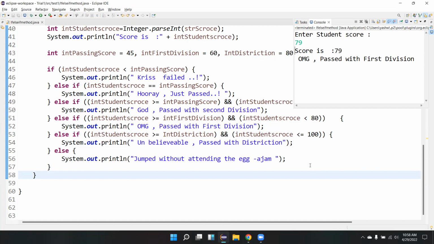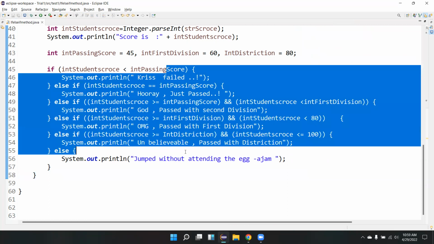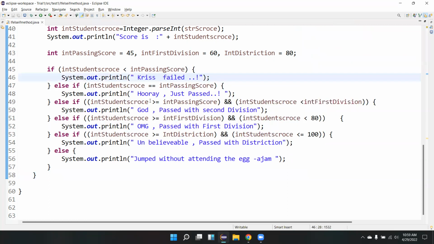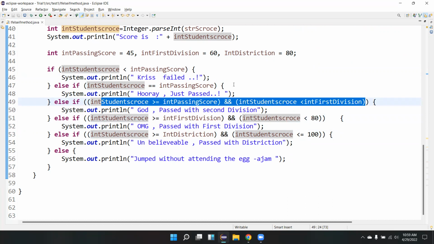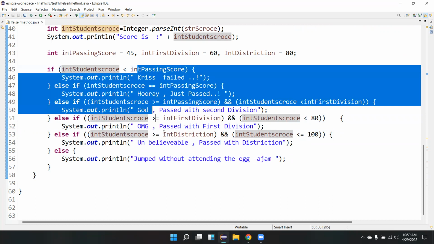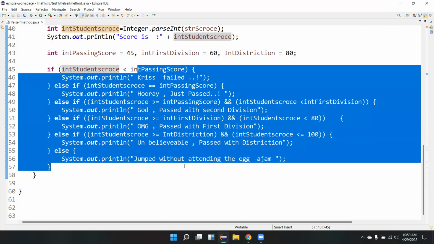Now what is your responsibility? You need to test with all these particular scenarios. That is the tester's major job. Whatever code they have written in the application, whether it is going through all these if-else statements, all these conditions, we need to verify it, right? So this is the job of the tester. Now you've seen how many mistakes we have made, and the different possibilities we have missed.